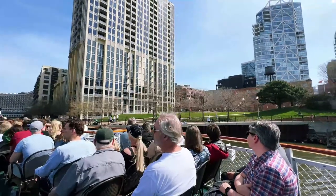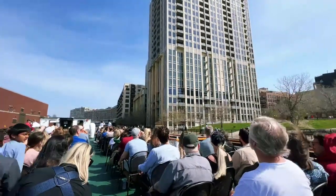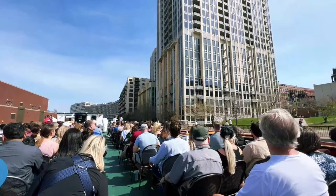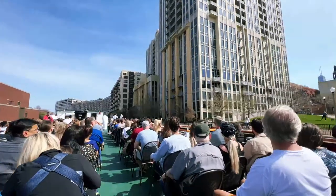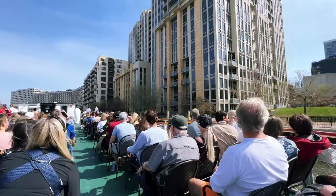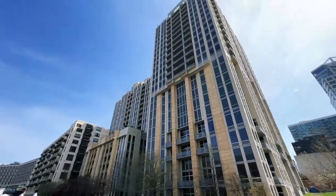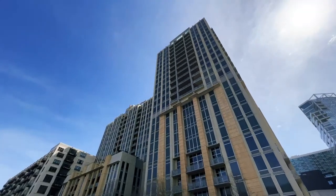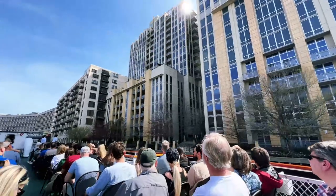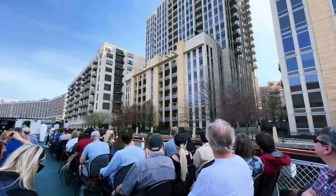Now, these buildings on our right, notice that they are built on a slope. And these were done by the architecture firm of Pappageorge Haymes. Now that sloping is on the river, then on Larrabee, the street behind it. But the real discussion about these buildings is the color choice of the facade, the outside. This kind of mellow yellow color. You know, designers for Pappageorge Haymes came here, scoped out the neighborhood and said, there's a lot of reinforced concrete and glass and steel. This river needs a little bit of color.